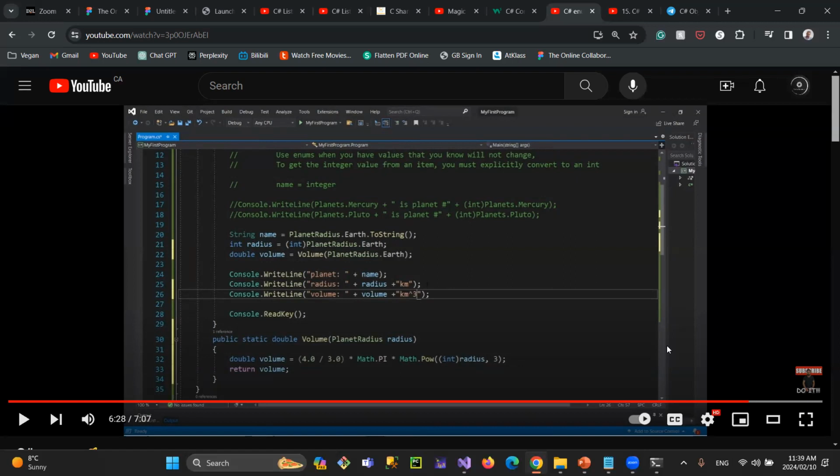This is the kind of confusing part, which is why I'm explaining it this way, because I found it in another class. Some people were like, hey Reza, why here you just say radius, but you pass PlanetRadius.Earth? Okay, just spend a few seconds, explain it to your neighbor, and I'm going to elaborate on that again, please.